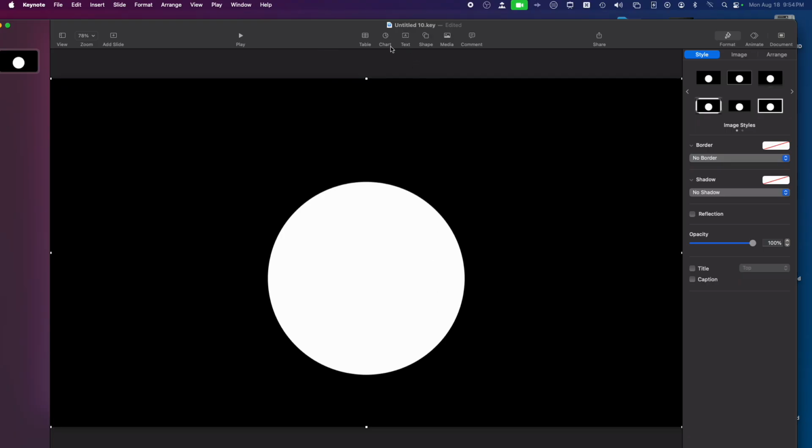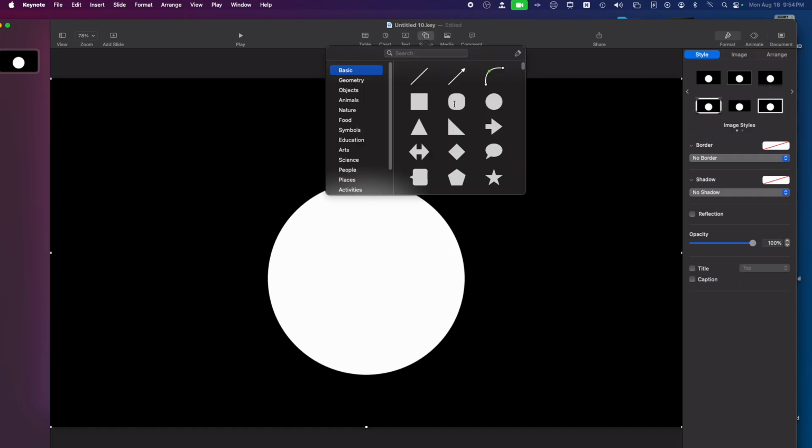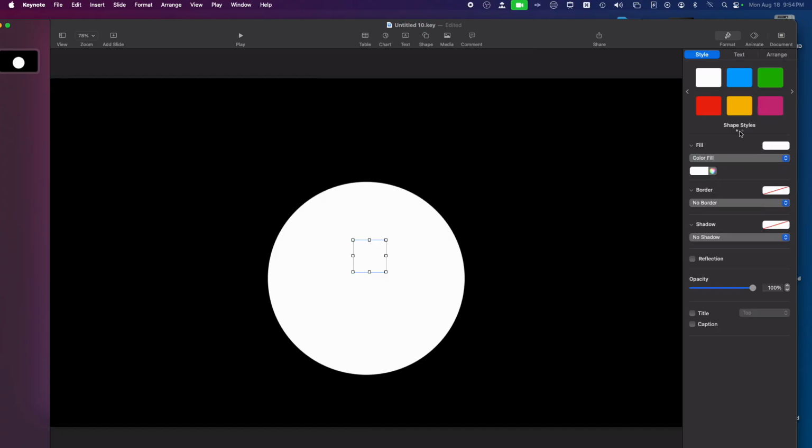So basically, just get a circle, and put it like red, for example. I'm just using this one as an example, but you would use the files you already have.